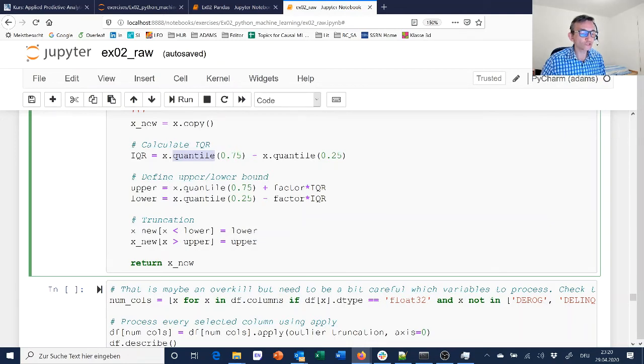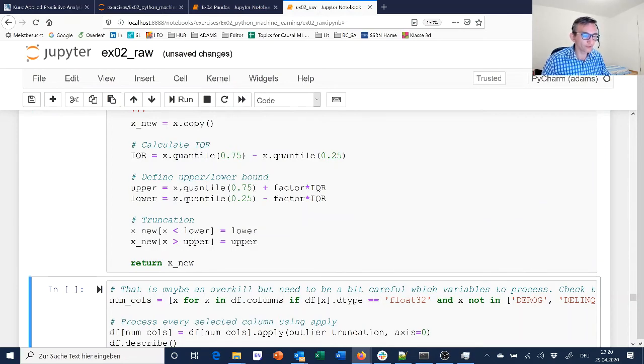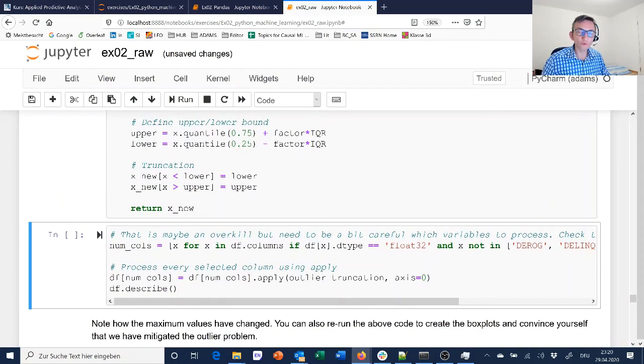And then I use logical indexing to replace all the entries where the value is higher than upper or lower than lower with these thresholds. That's outlier truncation, and return the results. That's my function.